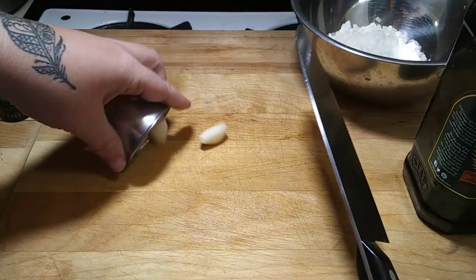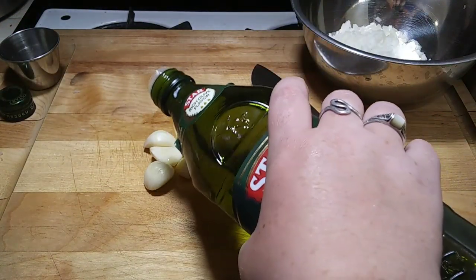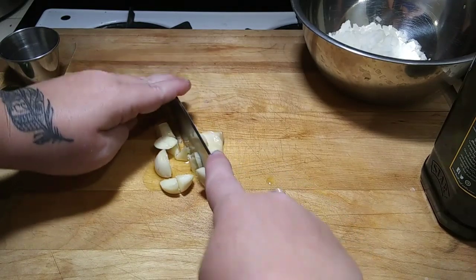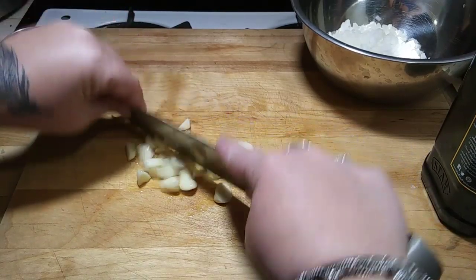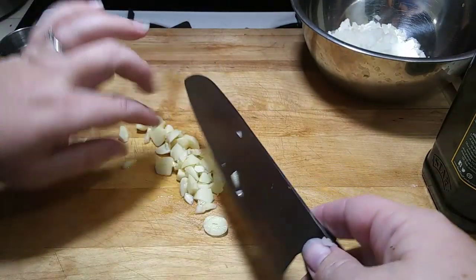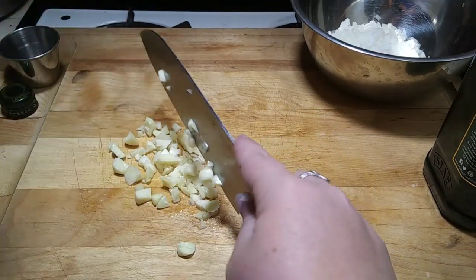So what I like to do when I chop up my garlic — they have a tendency of getting really sticky and sticking to your fingers and your knives. So I pour just a little bit of olive oil on them and it solves the problem. They don't stick at all to anything and you can just chop away. And seeing how you're most likely going to cook them anyway, the olive oil doesn't bother anything. So I hope you enjoyed that tip — took me a while to figure it out.